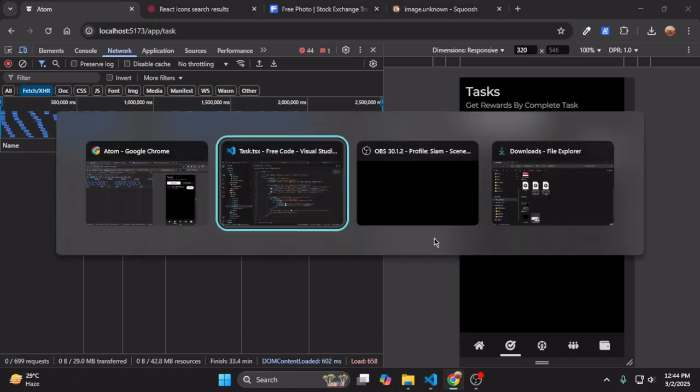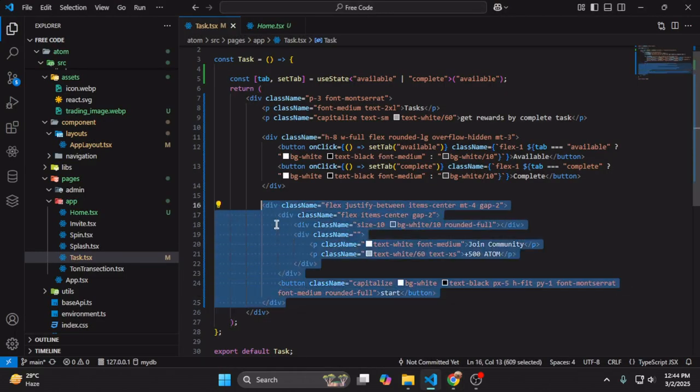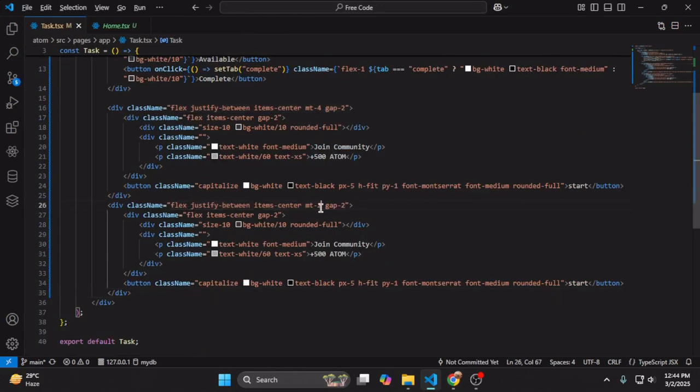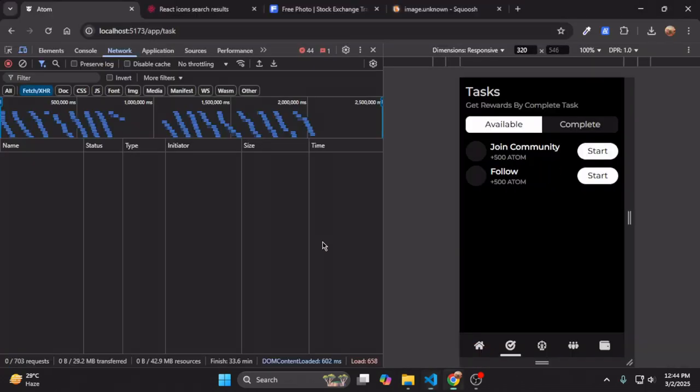Great. Now what I need to do, I just need to copy that and paste here one more time, and there is margin top 2. Yeah, that is great. Join community, there is not join community, there is follow on X. Okay, follow on X. Now of course we are not getting any data from server, so when we get the data from server, this time we will get a logo or the icon. Oh, okay, so I add the icon here this time. Now for now we can continue with this.